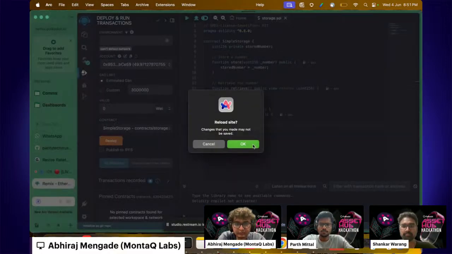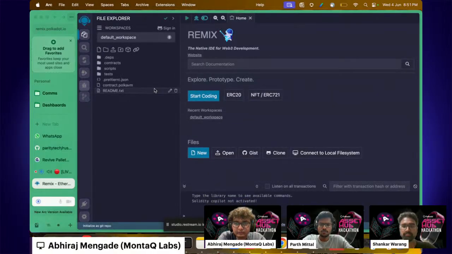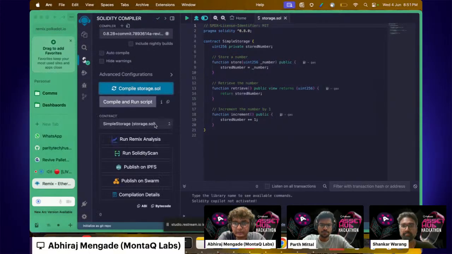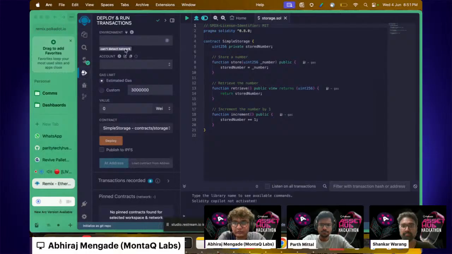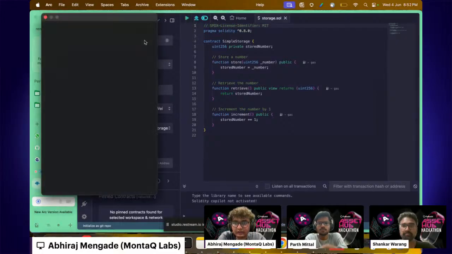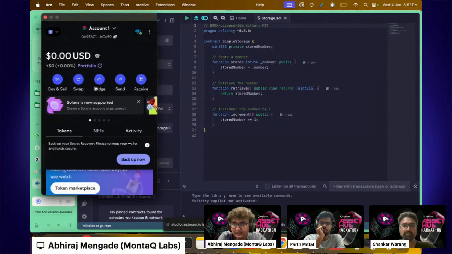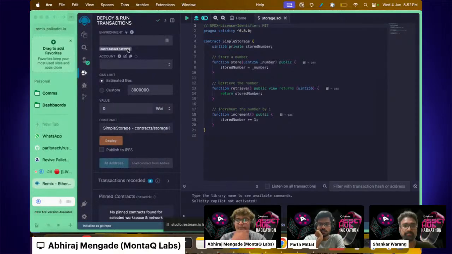Reload this. Not sure why it's not recognizing the wallet. Can you try a different browser? But I have tested on this. Should work. Try incognito.